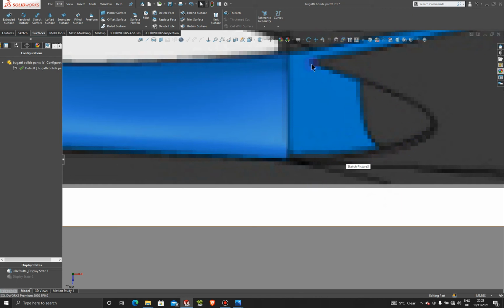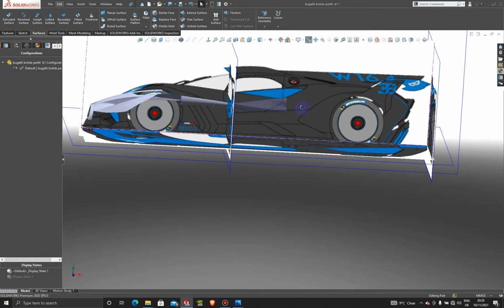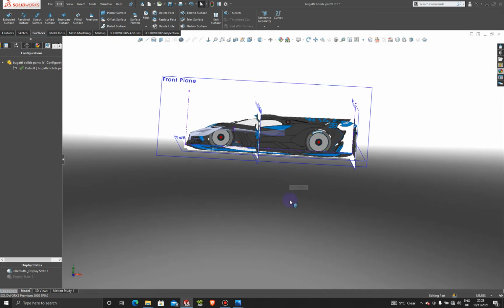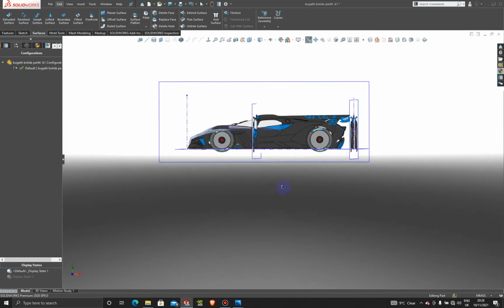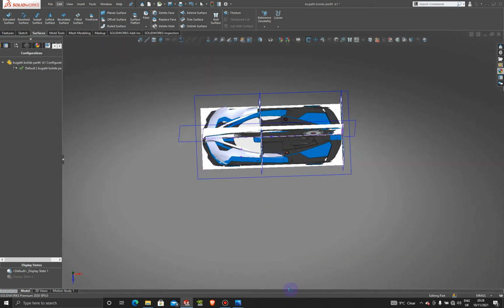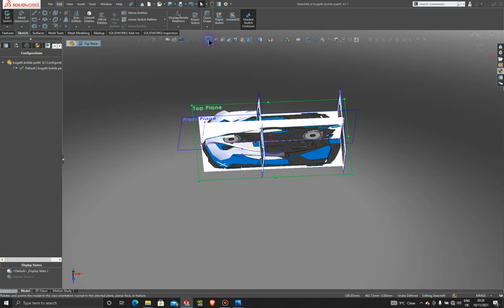But we need to determine this point here. So for that, we need to build a scaffolding, and that point is going to be this point here. All right. So let's do that.